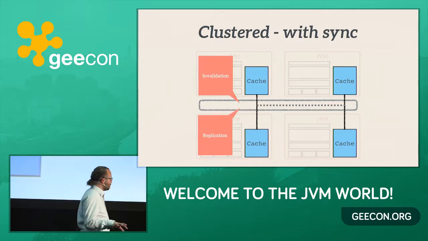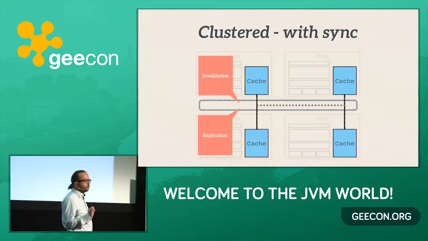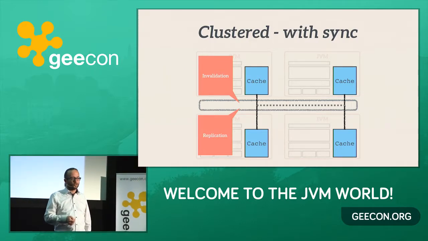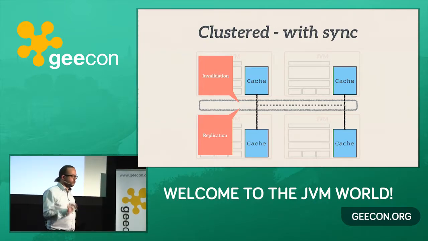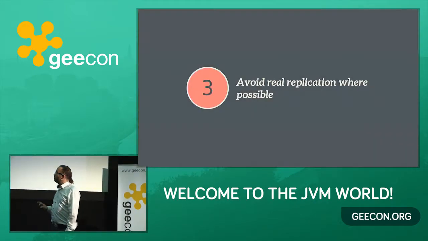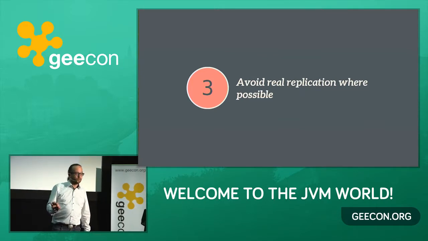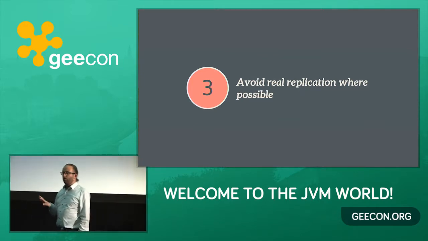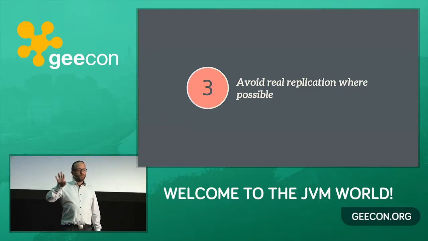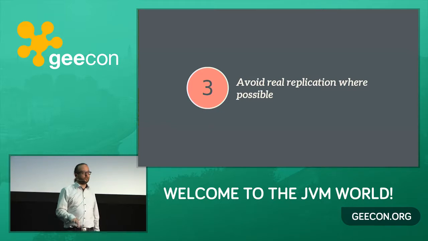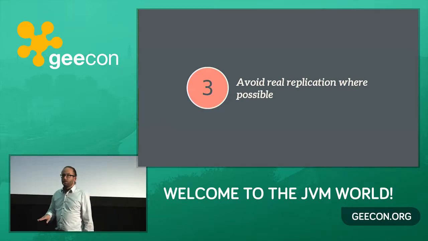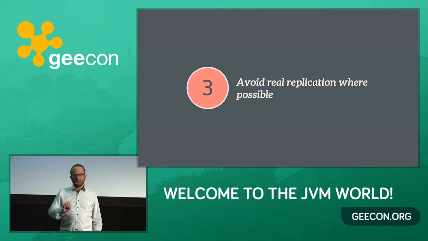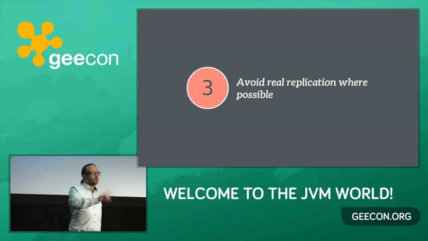And in terms of invalidation, there are actually two sub-strategies. Now, I would always, always prefer invalidation over real replication. I would like to avoid real replication. Like every major problem that I have faced in production systems with caching, I would say nearly every one, like 80-90%, was a scenario where real replication was involved. Now, why do I think like that?